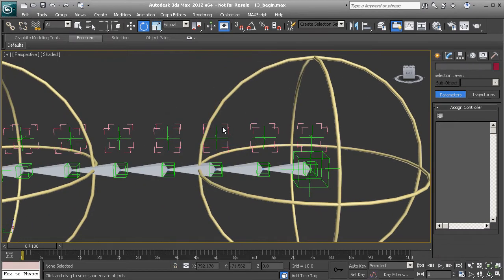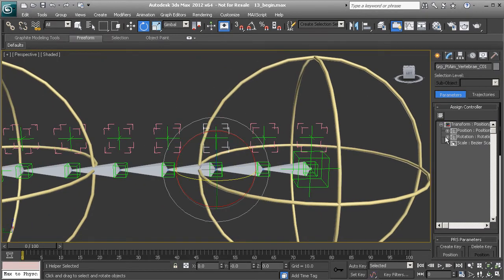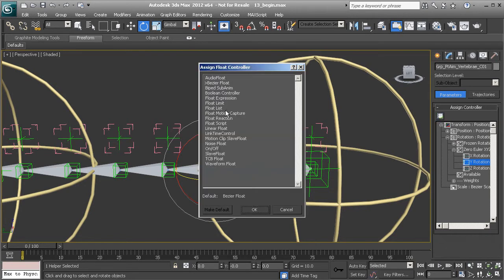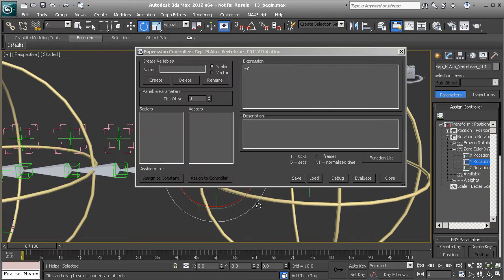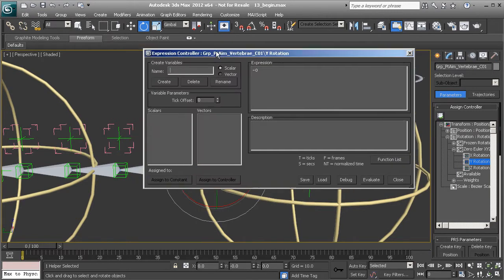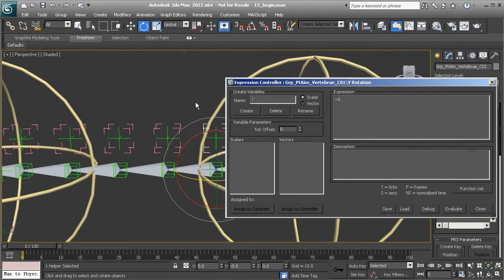So let's grab the group object. And again, we'll assign a float expression to its y-axis. All right, so here we know that the variables will be for our mid vertebrae and also for vertebrae B. So we can always start with the mid vertebrae.